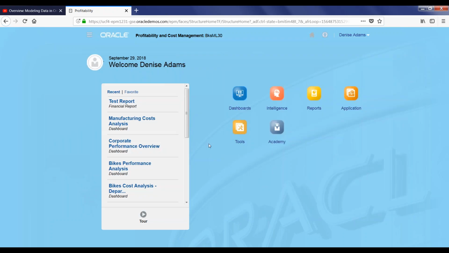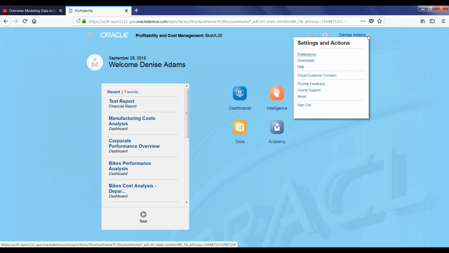Now going back to our home screen, this is your name once you log in. I have currently logged in, and this is the dummy name that we have currently. And then you can set up your preferences, which is your time zone and your names, and downloads is again your client tool downloads, and typically these are the options that you have been provided.